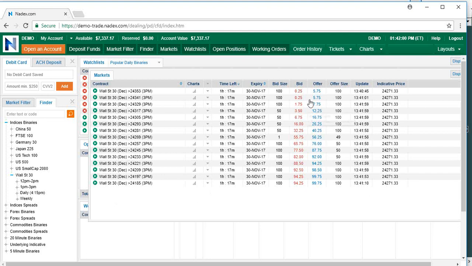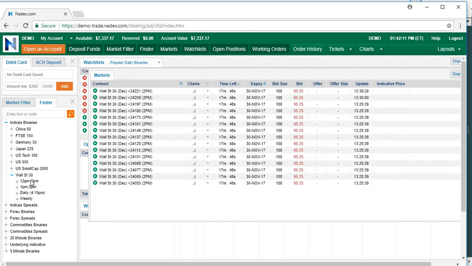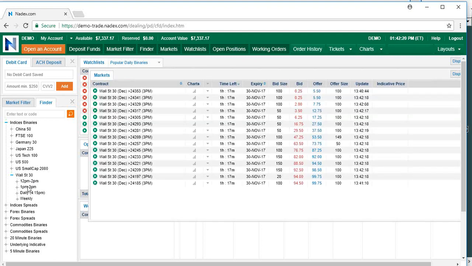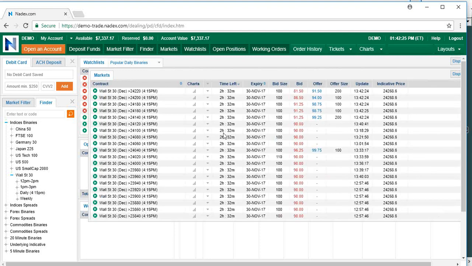Well, first of all, you want to make sure that you give yourself enough time to be right. Okay? Like right now, if we were trading that, would I want to choose these binaries here that expire in 17 minutes? Or would I want to look more at a binary that expired in an hour and 17 minutes? Or 2 hours and 30 minutes. I'd want to make sure to give myself enough time to be right. Okay? But I don't want to go so far out where there's not good strikes available or there's not a lot of movement between the strikes.